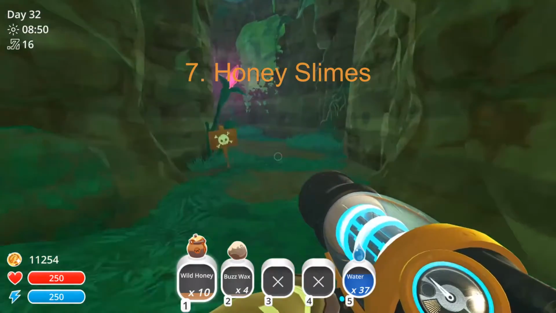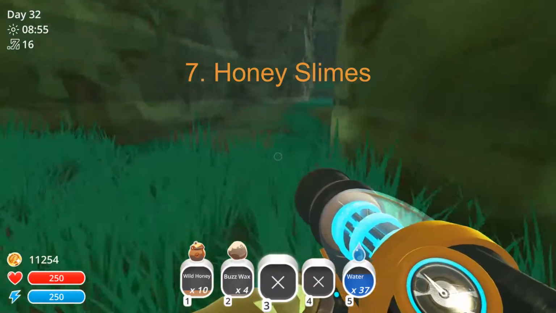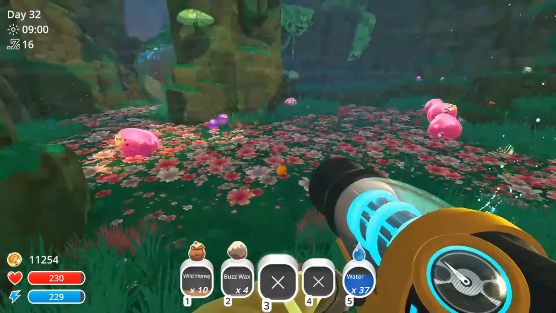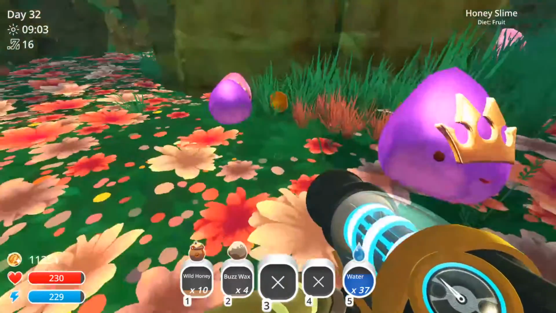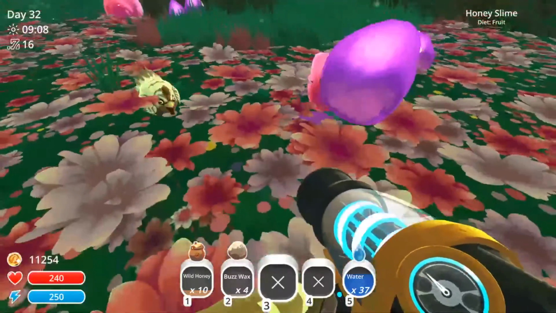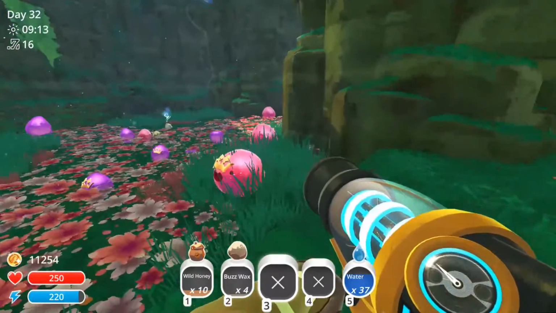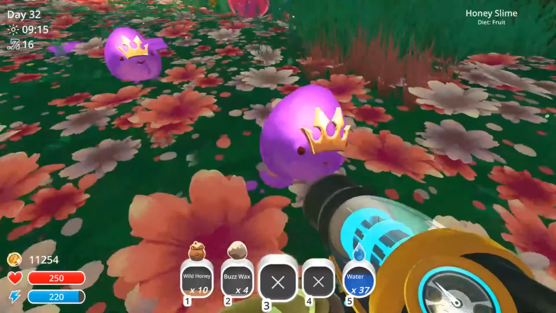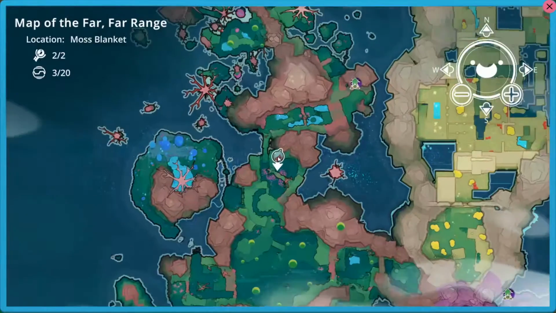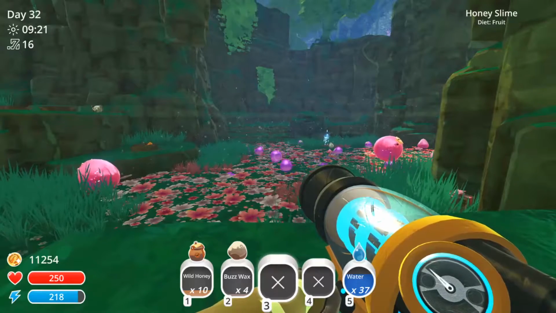Now we move on to the honey slimes. Honey slimes are pretty easy to find. I normally find them past the parts with the ferals. In this big open flowery area. There's some right there. Most of them like to tease with the pinks and stuff, but this is where you get the pure ones. I like having them around here. Because the purple is really nice. I'll open the map and show you the section here. Easy. Alright.